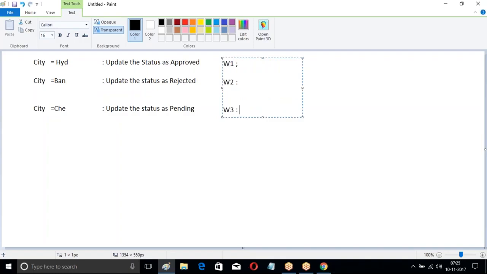Remember, with process builder, we can create them like a flow in a single step. When you have multiple conditions, multiple criteria, we can do it like a flow chart and design it in a single process. Here we are building 3 workflow rules to achieve the same process. But if I want to build using a process builder, let us see how we can build.